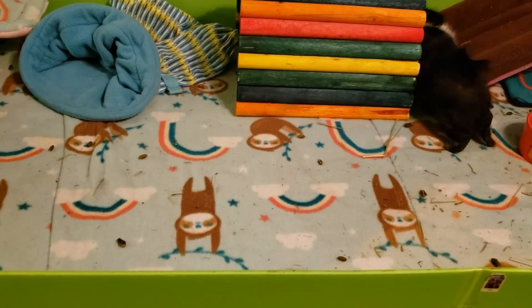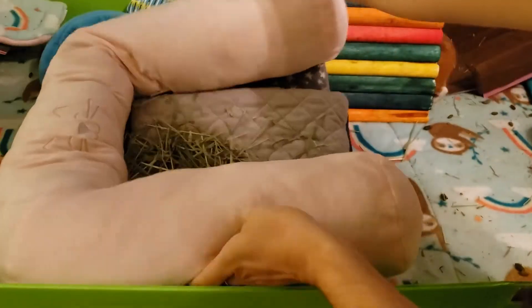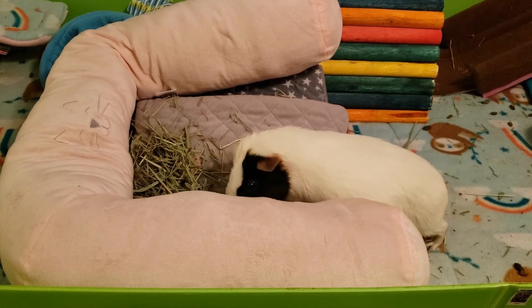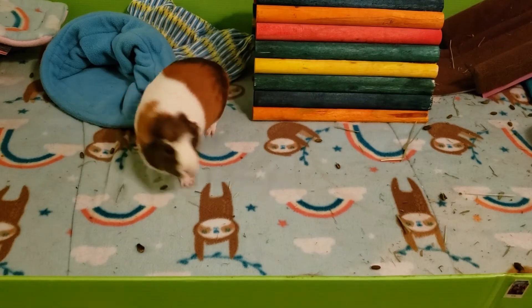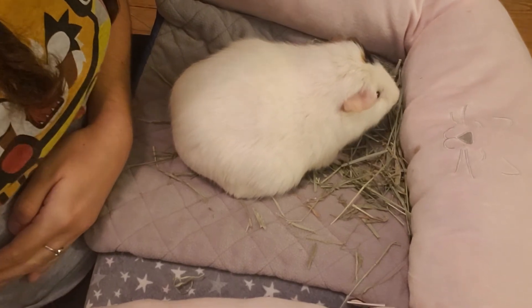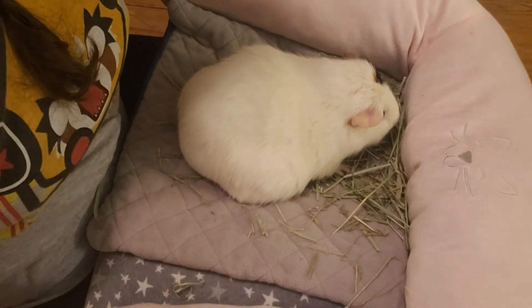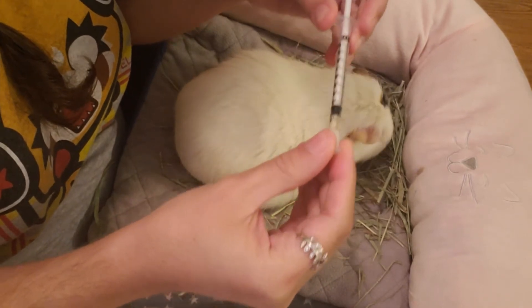We're on one of our last doses of medicine. It's been really hard getting him out of the cage, so what I've been using is this little cat bed — he tends to go on it pretty easily. We just finished the twice-a-day ones; now we just have the one in the morning, so just today and tomorrow and we're all done. The vet we went to is pretty cool — they gave us these pre-filled syringes, so I don't have to worry about measuring. I just pop it in his mouth and I'm good to go.